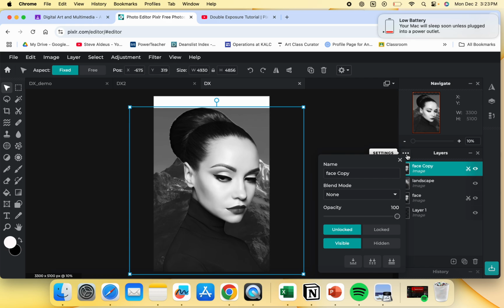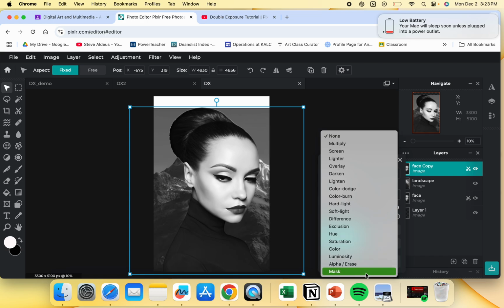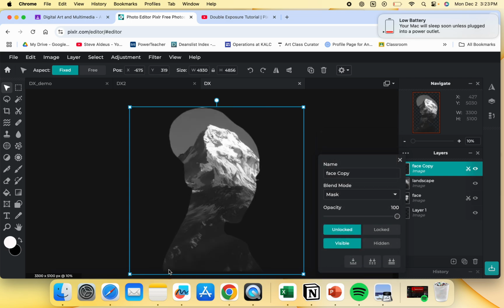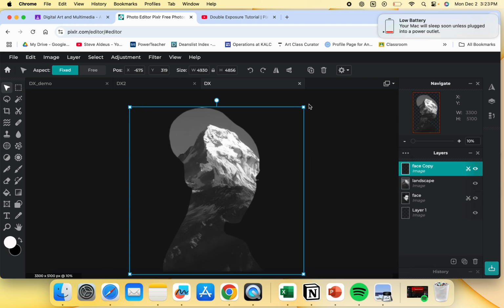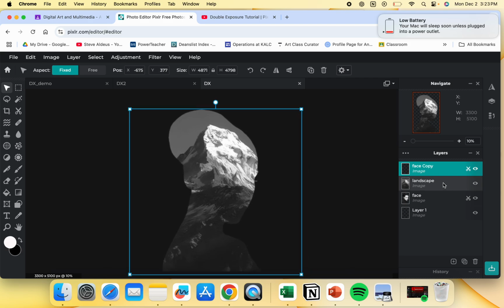What we're going to do next is go to the settings. I'm going to go to blend mode. I'm going to go all the way down to mask. And what this is going to do is take the picture that's behind my figure of my female, and then it's going to kind of cut it out and make an image window. Once I have that, it's kind of all set, but you could go back and adjust it and change things if you want to. Just make sure you're on the layer of the actual picture. You don't want to move things too much with this.